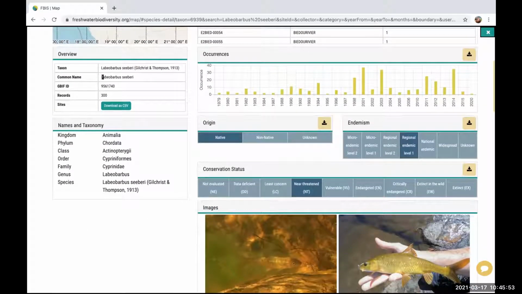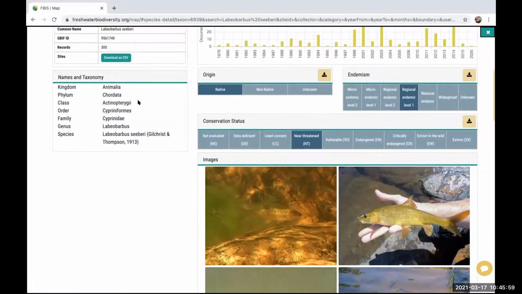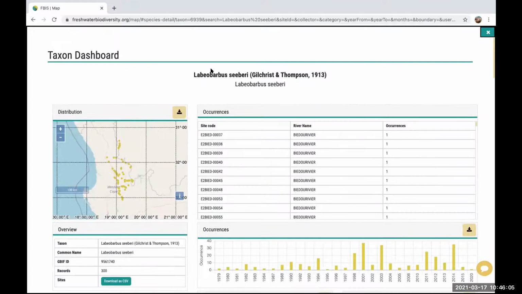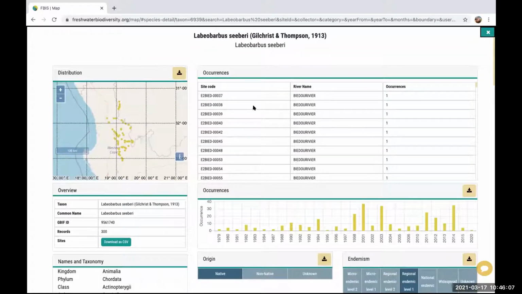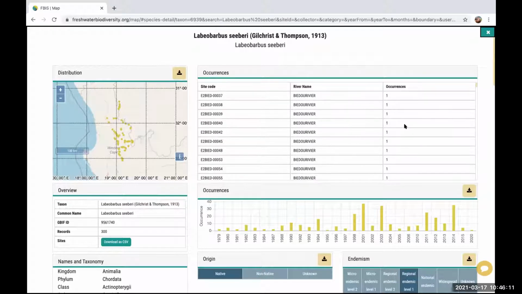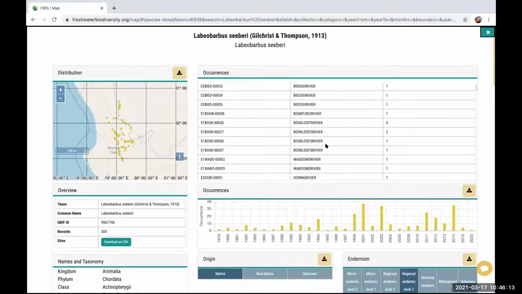There's some basic information about the species and its records, as well as its full taxonomy. Then over on the right here, there's a list of all the rivers where the species was recorded, and also the number of occurrences in each river.